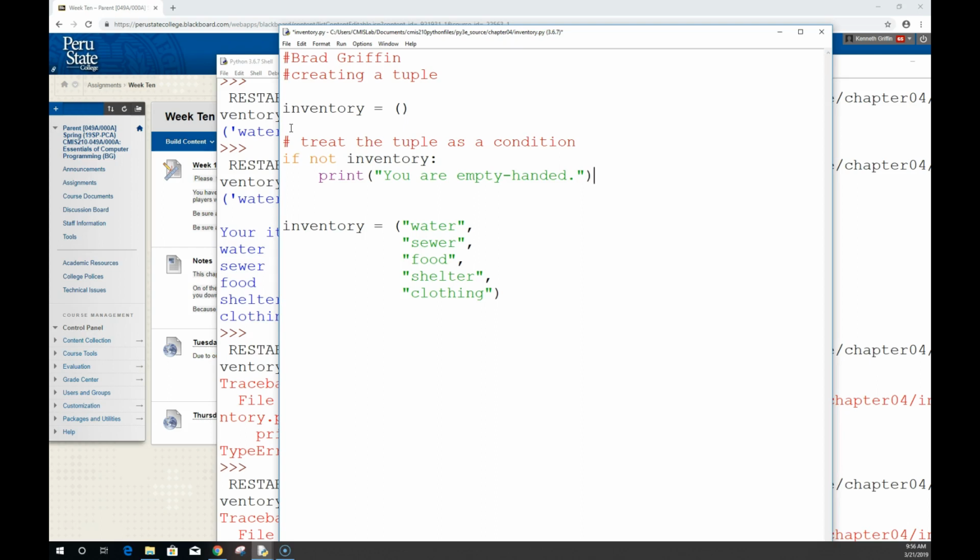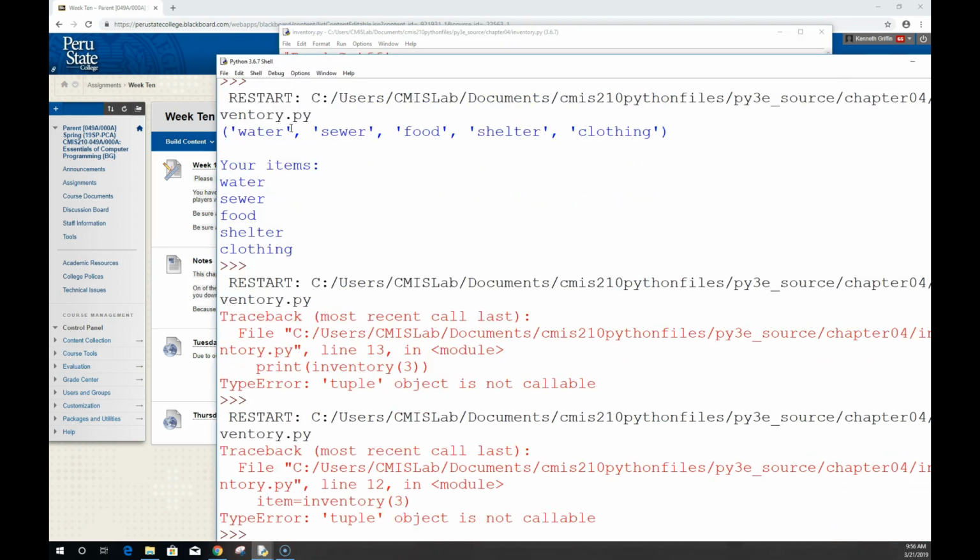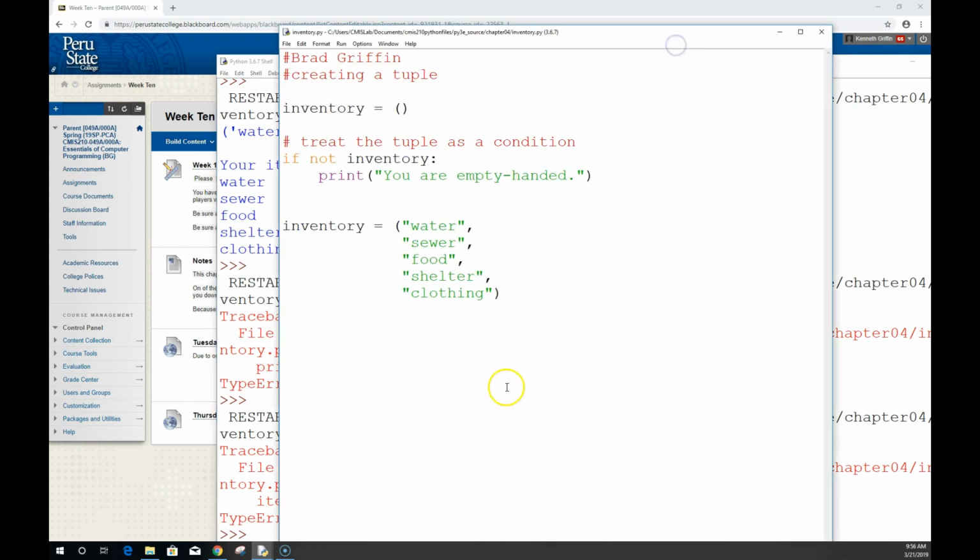In this case, what have I left open? Something in there. So in this case, what it would do is it's going to run and check that inventory and says if it's not empty, it's going to print this. Or if it is empty, using the not, it's going to say you're empty-handed. So we put all that together, and we end up with this heroes inventory, if you look at that one through your book.